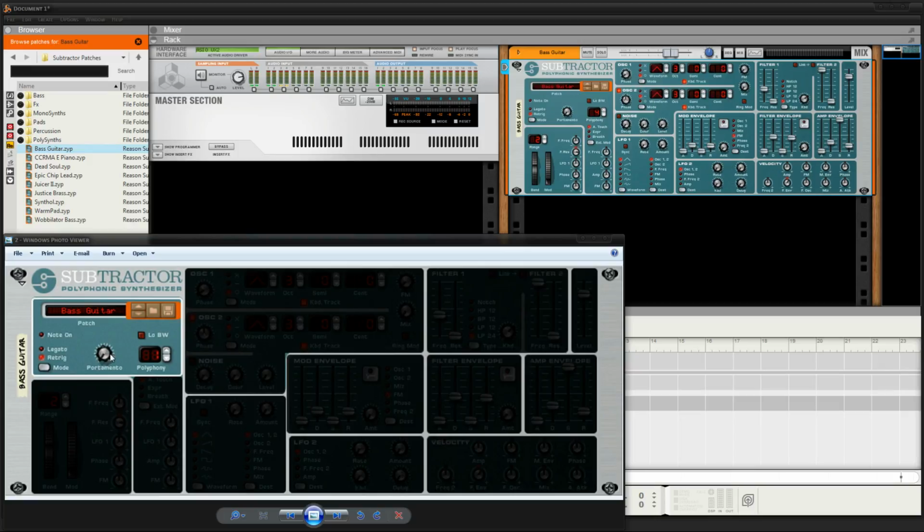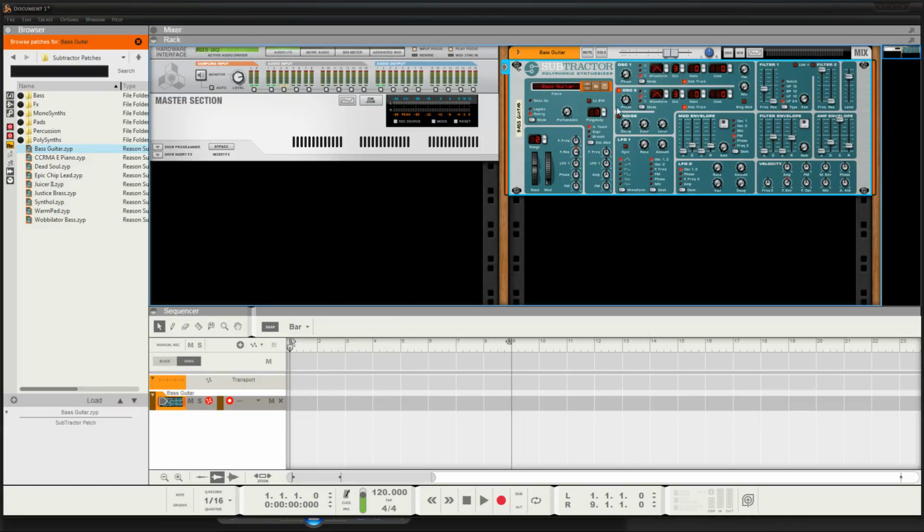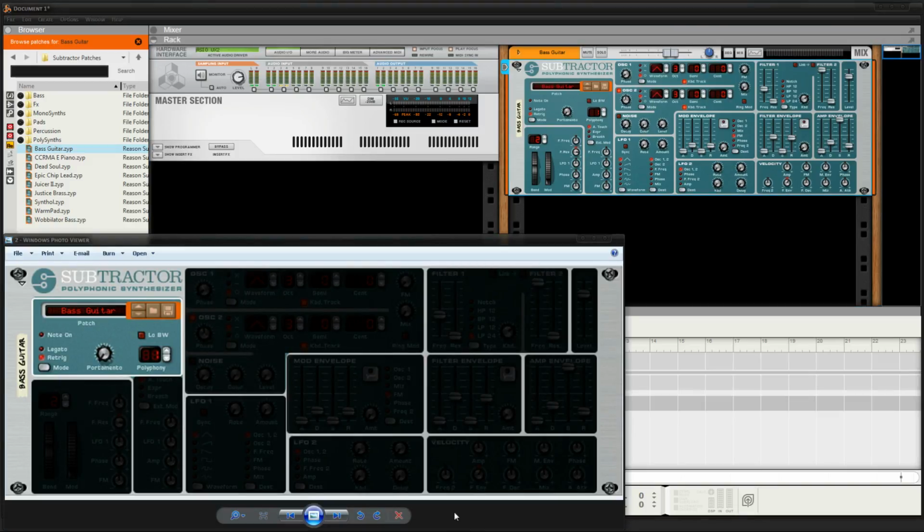Portamento is basically a way of sliding from note to note, and by turning up the portamento, it'll go from note to note slower. So at the moment when I play different notes, if I turn up the portamento, and if I turn it right up, instead of going instantly to the next note, it slides up and down. So we can actually use that to do some weird kind of sliding effects later on. So that's really all you need to know about that section.